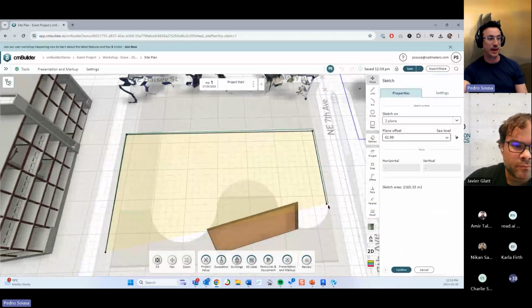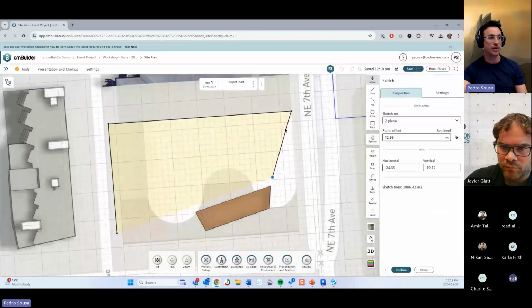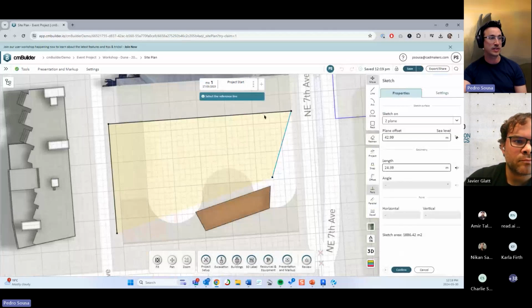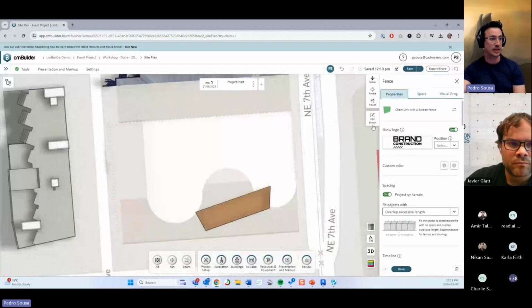The next tool to help me draw this better is the perpendicular tool. So let's say that I drew a line like this, and I want to make sure that this line is perpendicular to the other one. I can click on this, and I will select the line that I want to move first, and then the reference line, and then the line that I selected first is going to move, so it will be perpendicular to the other one, right? So that's the idea.